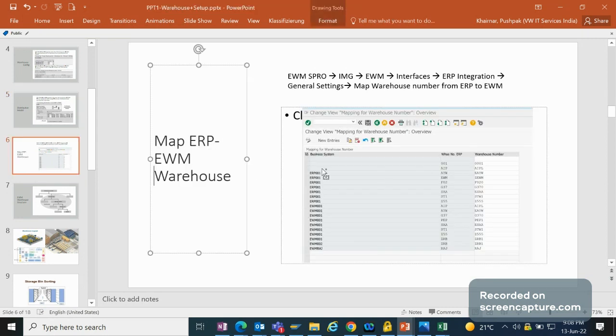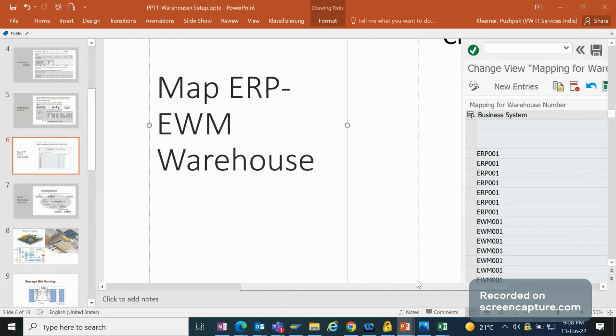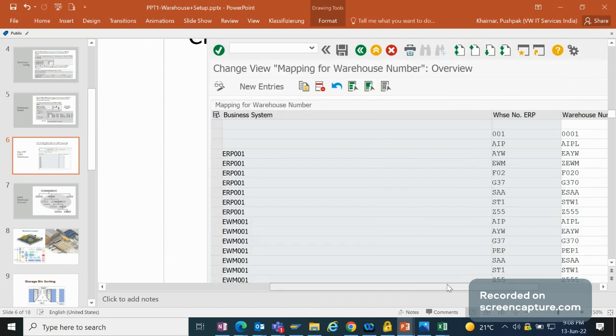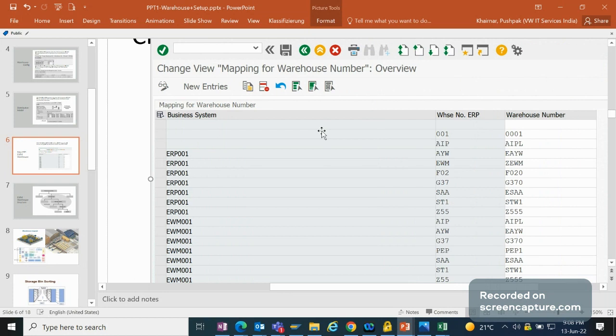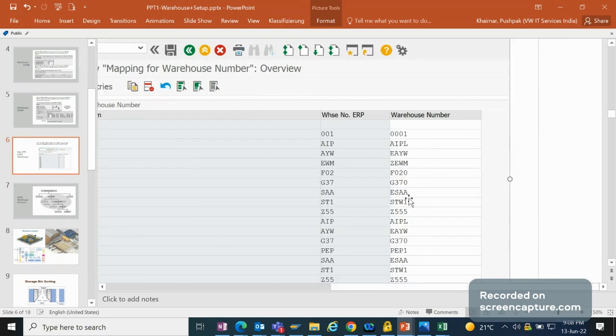As we have discussed, this is how the screen looks. We have the business system. We will see afterwards what the business system is. As of now, just focus on the warehouse number. This one is the ERP warehouse number. This is the EWM warehouse number. AIP is one of the warehouses on the ERP side, and we have assigned that warehouse number to the EWM system.